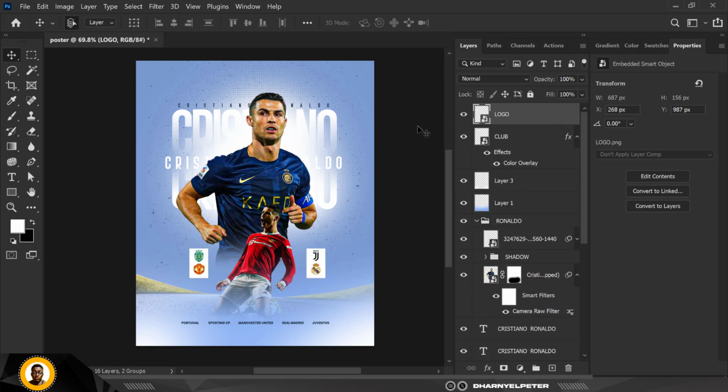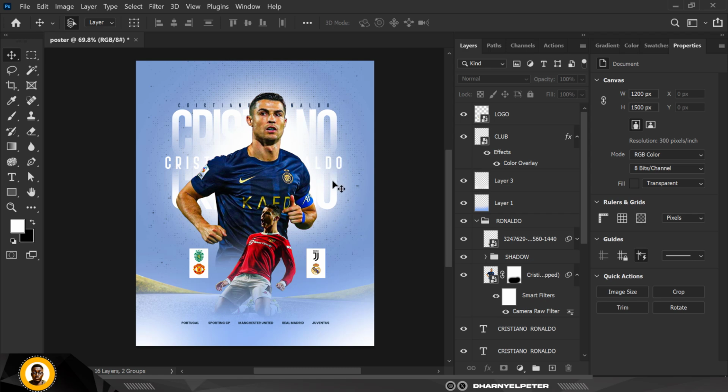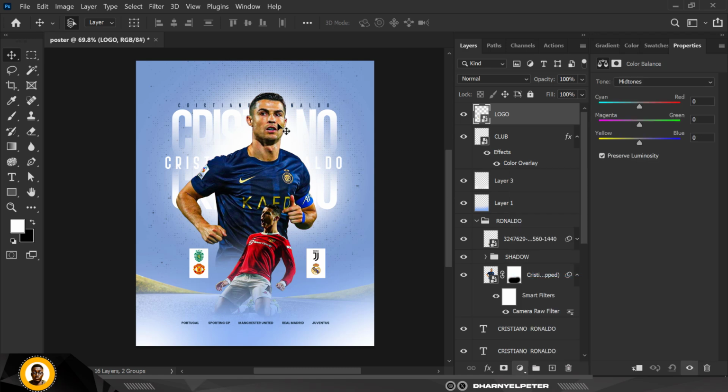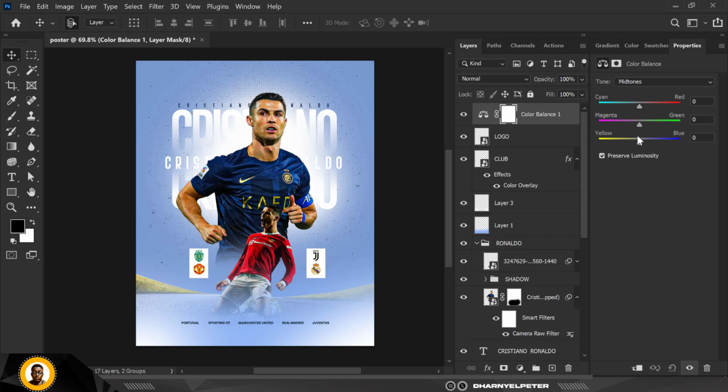So a few things you want to do before we finish this off. Go to the topmost layer, select color balance, and what I want to do is throw in some blues to this design. So add some blues, add some cyan, and not too much cyan. Instead of going to the cyan, go to the reds, and go over to the highlights.